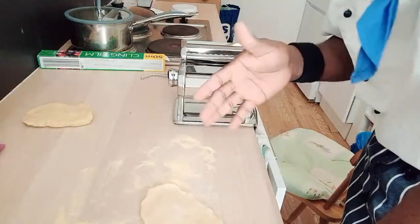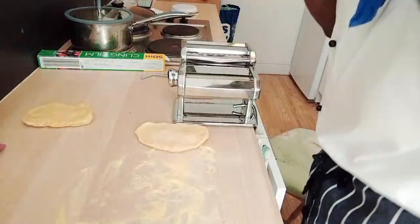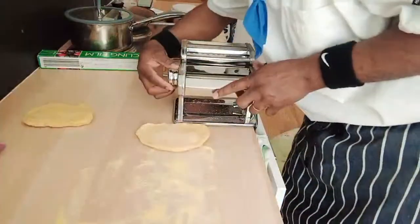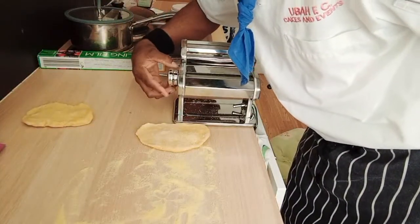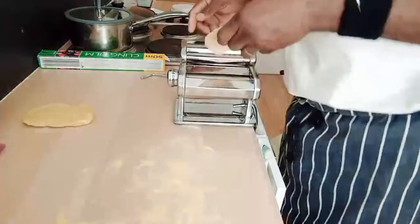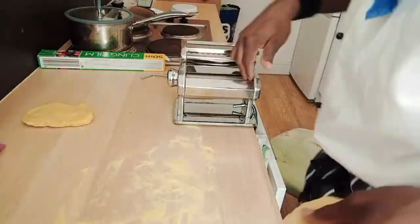It has 7 numbers. So when you're making a pasta, it's better to start with number 7. You don't start with 1 because 7 is wider. So I have 7 here, so I'm gonna do it that way. And now it's at number 7. So I'm gonna pop that straight into the roller. My friends, do not put it at the edges. Not good. When you put it at the edges, it's gonna shrink.